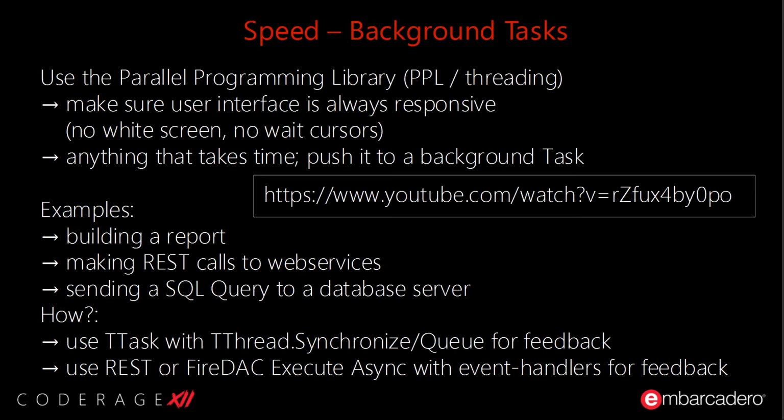And using background activity, the easiest way of doing that is using the parallel programming library. It may seem challenging at first, but please take a look at my earlier session on the parallel programming library with the link that's shown on this slide, and you'll see that it's quite easy to use. Just remember to use a simple TTask as a delegation of a task. So you can just put a task that you want to delegate to someone else, in this case a TTask, inside the TTask, and then at the end of that synchronize or queue back to the main thread. If you do TTask and parallel programming in that way, you'll see that it's a lot easier to use.